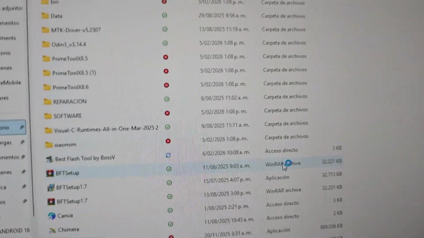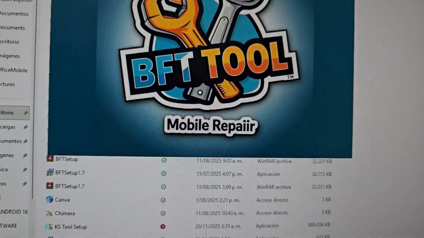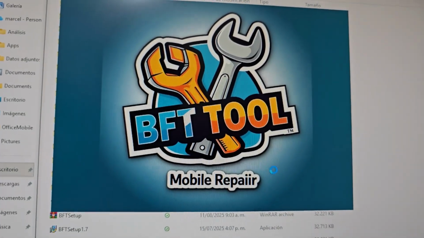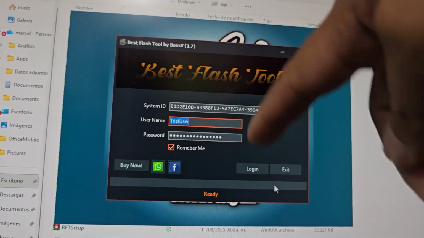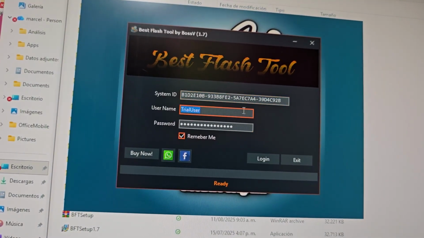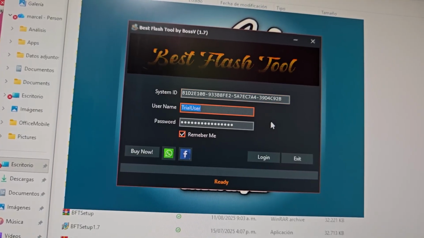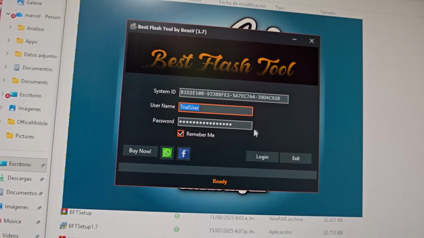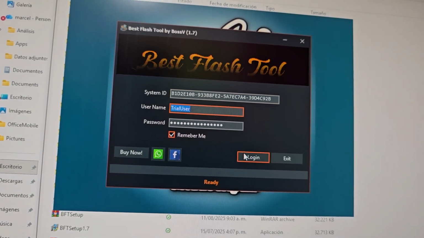It often happens that the antivirus activates and blocks the tool. If that's your case, what you have to do is go back, disable the antivirus and run the tool again. Sometimes you also get an update message here, to update the tool. If you see that message, restart your PC, disable the antivirus and run it again, because sometimes our antivirus blocks it and that option appears.